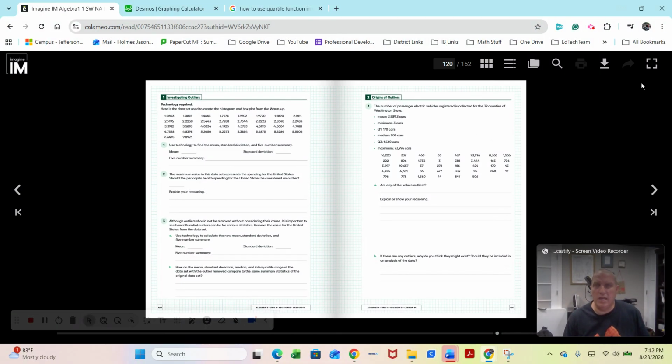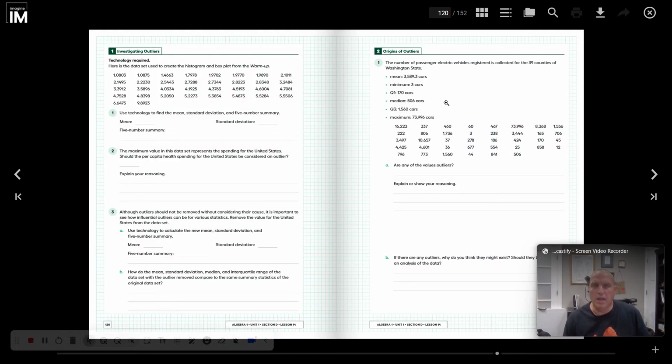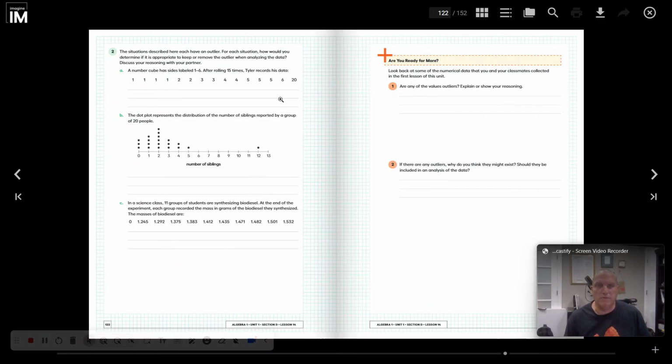So if we jump back on here, we're asked to find that 5-number summary and then go ahead and take a look through 2 and 3 and answer some of those questions. And then on number 2, it's really just a follow-up to that warm-up. So you're looking at these data values. Again, you can use technology to do this and find the minimum and the maximum, but you need to answer those questions about quartiles. And so I'll leave that there for you. There are a couple of questions on there. If you want to give this a shot, it's an Are You Ready for More? So you can give that a shot.